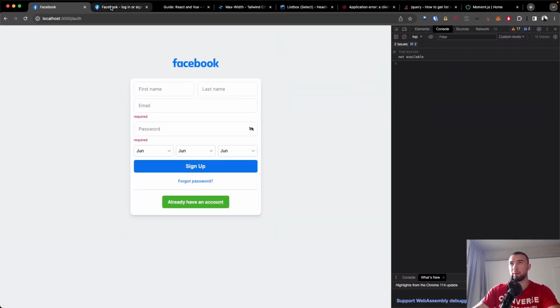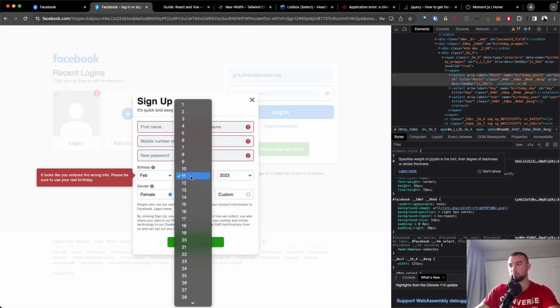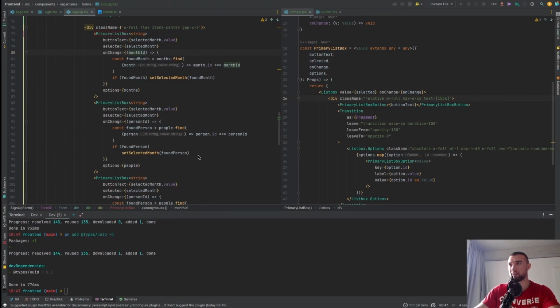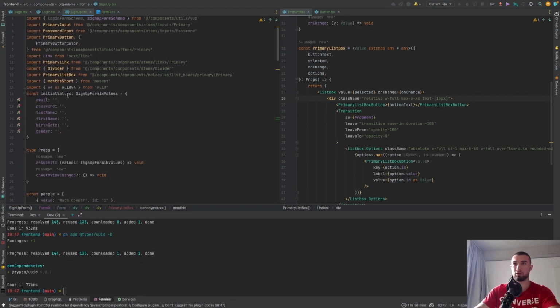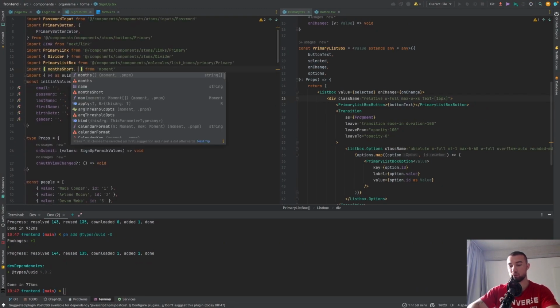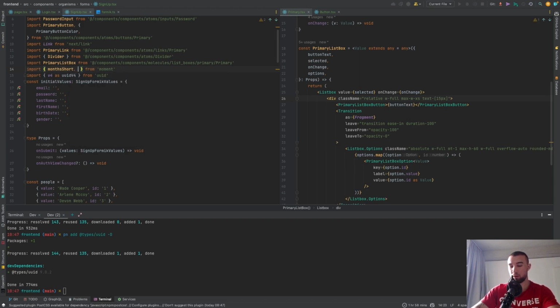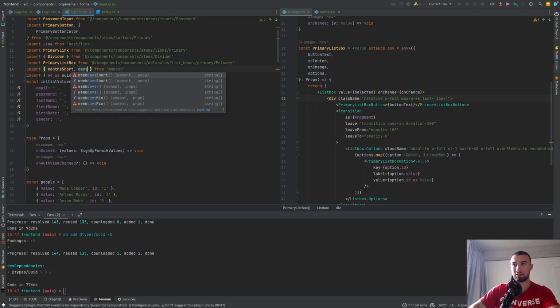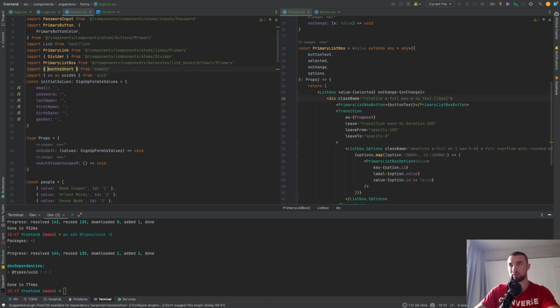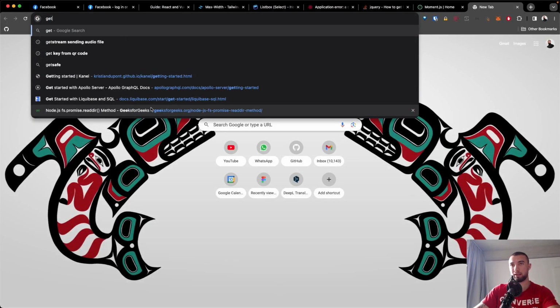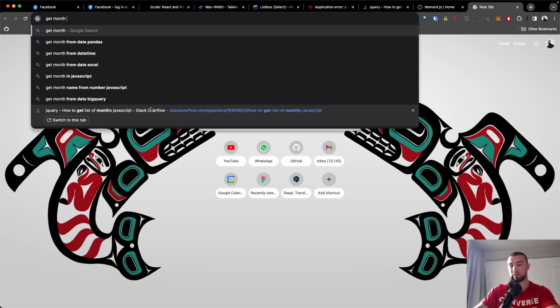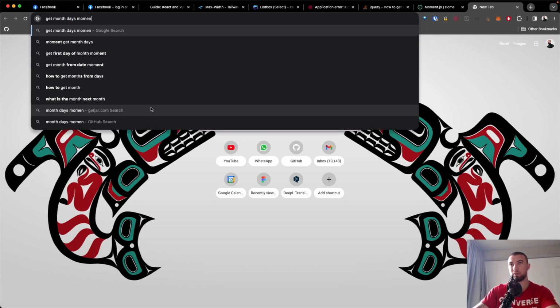We want to implement days in month as well. I think Moment JS should have this as well. Days, no, month, days, days, not weekdays. Get month, days, moment.